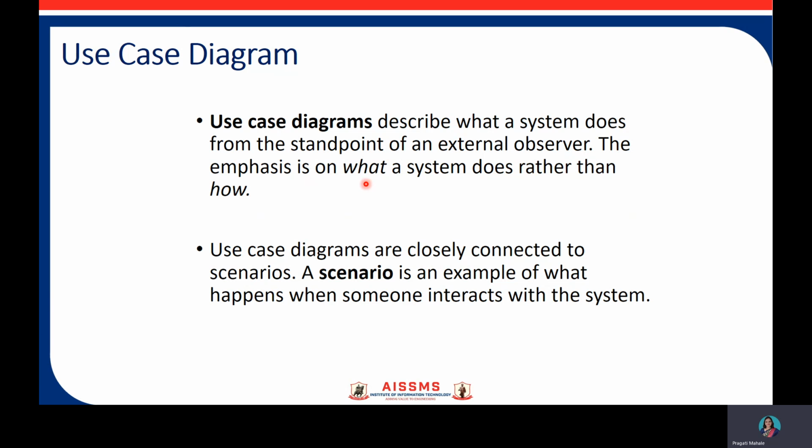So we are at the design level, and at this level, we are only describing our system and the interaction of the system with the external factors or the users of the system. So use case diagrams are closely connected to the scenario, and the scenario is nothing but an example of what happens when someone interacts with the system.